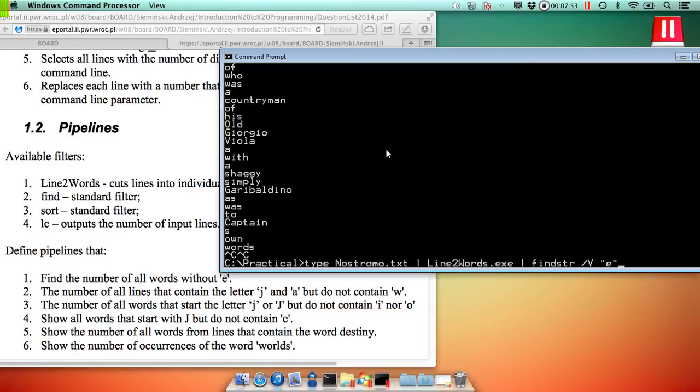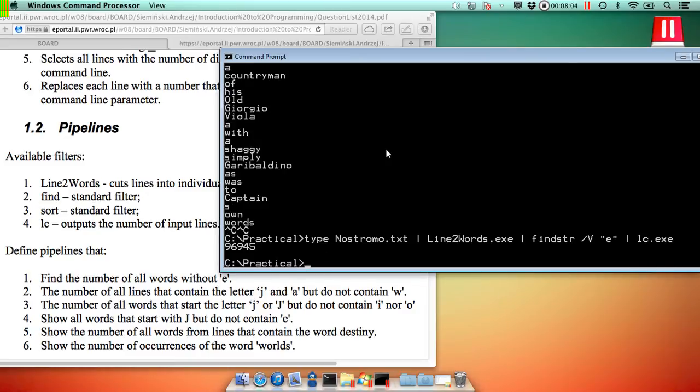So what do we need to do with these words on the screen right now? We need to count them. And to count words, we use the filter lc.x, and this gives us the number, look how fast it was, without printing the lines.